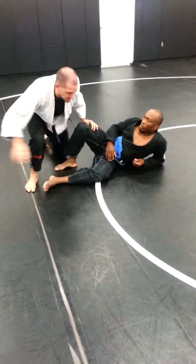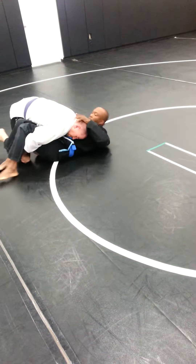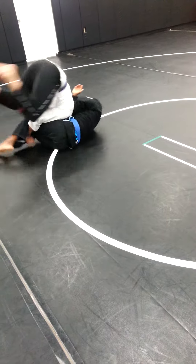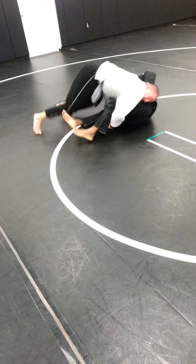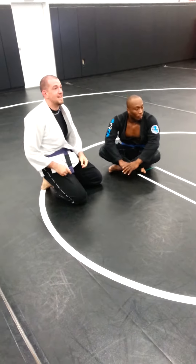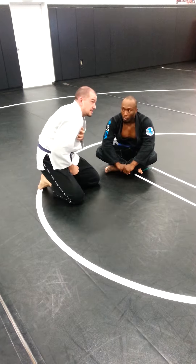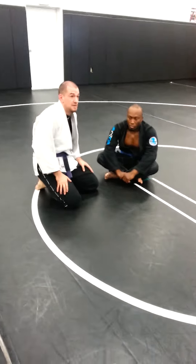This is a great drill to do right at the beginning of class. He shoves my head down, he just shoves my head across his body. I got to keep his legs together when I do it though — that's why I need that pressure on his hips. Because otherwise he's going to catch me in half guard somewhere in the middle.